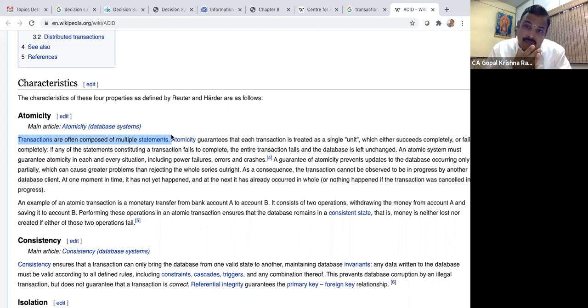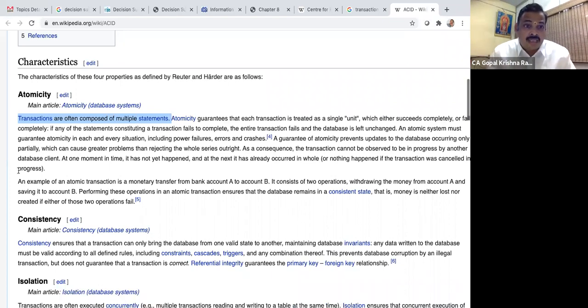And 1 billionth of a second will be divided into 1,000 pieces. It is called 1 trillionth of a second, that is called 1 picosecond. So in 1 trillionth of a second, it will do one work. So it is called atomicity. So one at a time, each transaction is treated as a single unit. So fast. Okay.